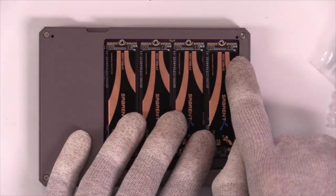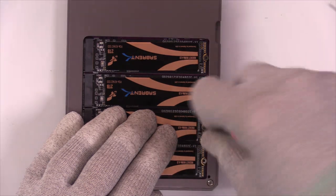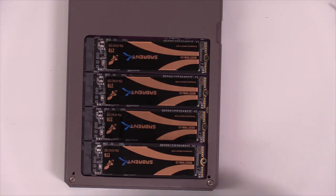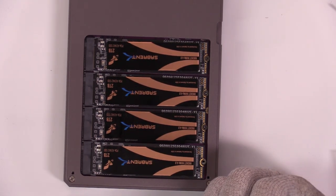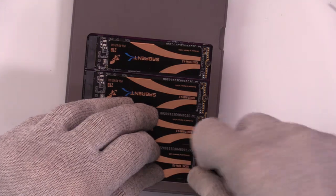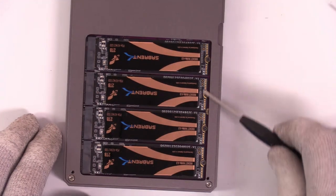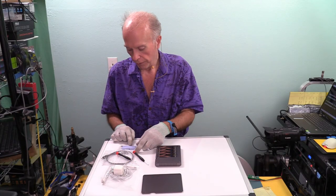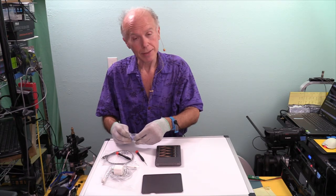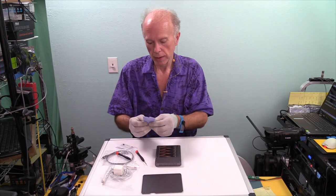Now we've got to get our four screws in and set our thermal pads. The micro screwdriver included is perfect for this, however it is not magnetic. Putting those screws in without losing them is a little bit of an issue — I'd be using a screwdriver of the same type if it were magnetized, because I can easily see losing one of those screws down in that ridge. All four screws are set, and it looks like we have four extra screws — nice, I appreciate that, because those screws are so tiny they'd be easy to lose forever.